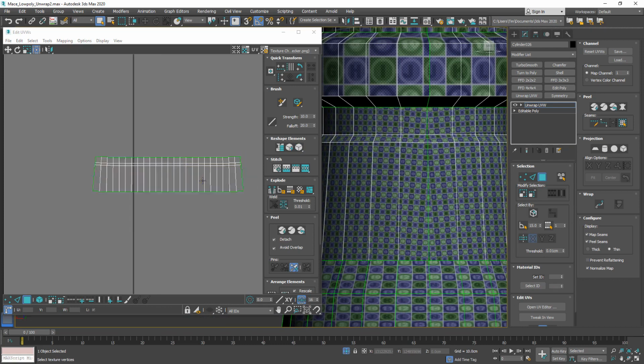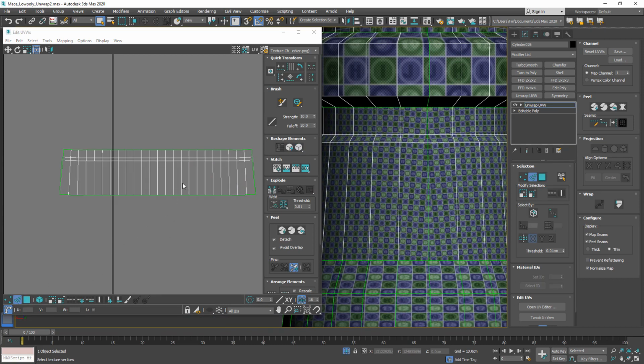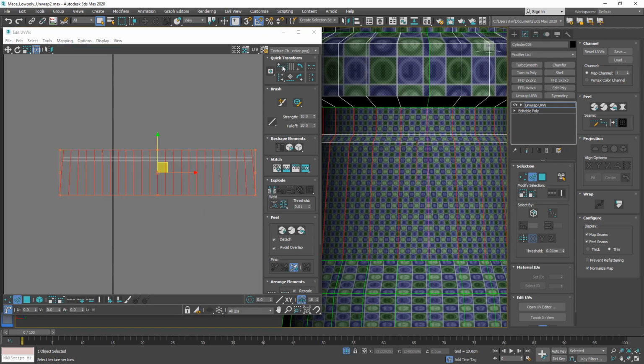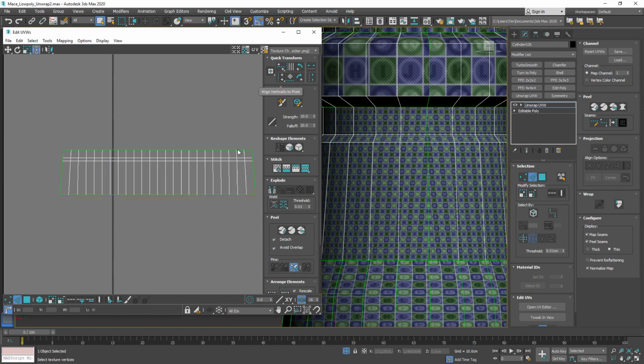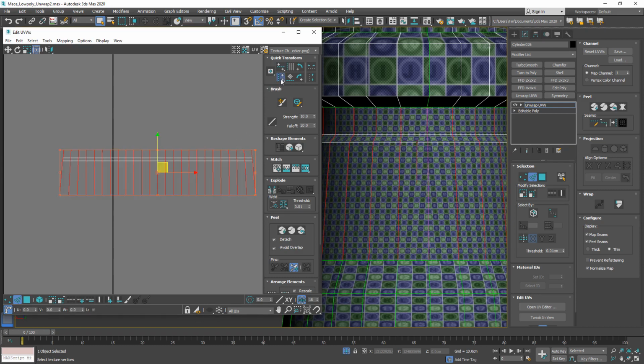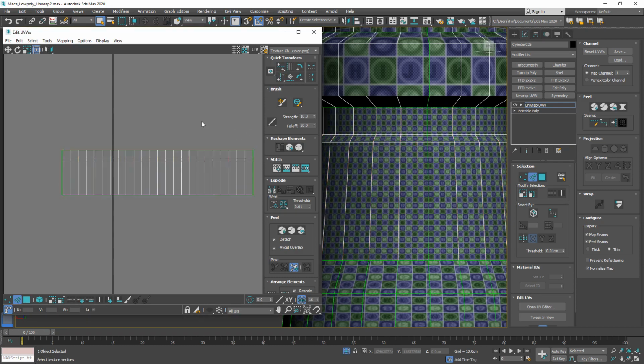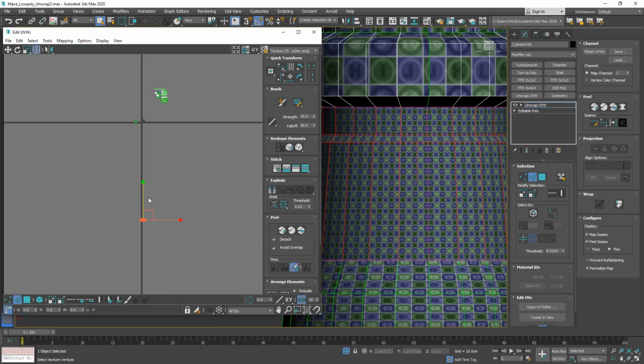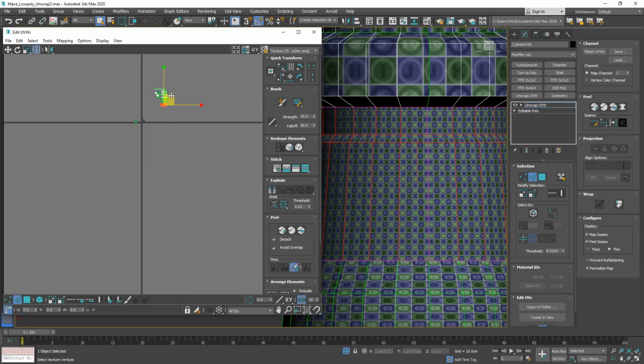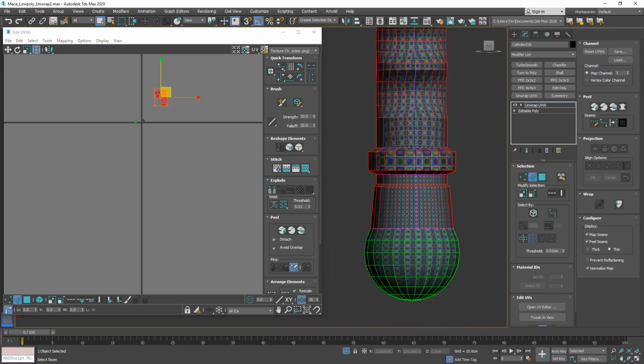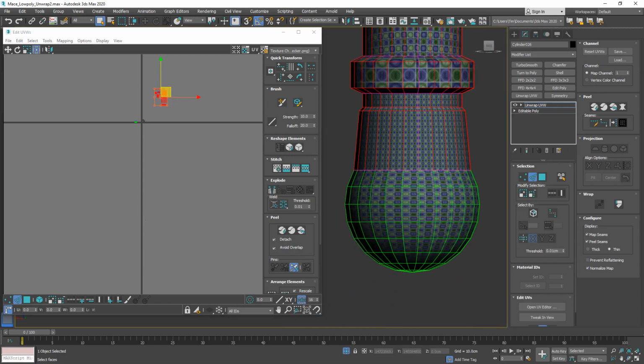So now let's relax this. And now what we can do with that is, again, we loop it and then we use the vertical and the horizontal align, or in that case the other way around, horizontal and vertical. Let me just do that again. So now we got that piece unwrapped. We can leave that as one UV shell, and then we have the rest of the sphere here.